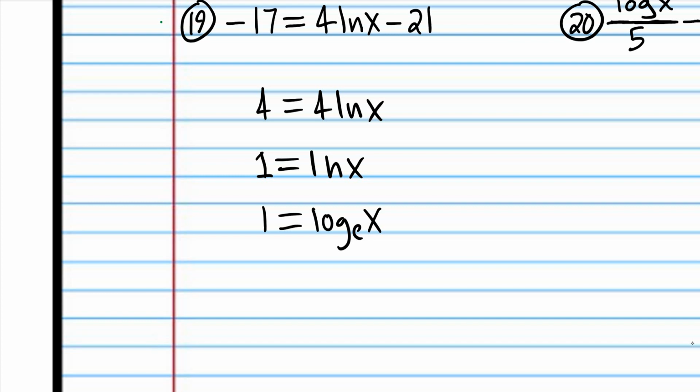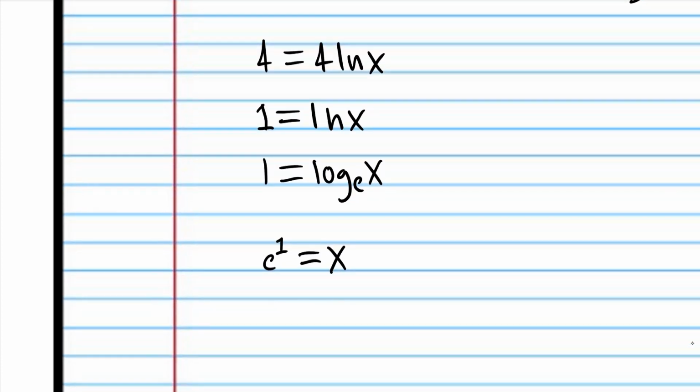Remember, you can't solve a logarithmic equation unless you convert to the corresponding exponential form. So the base is always that small number. The exponent is whatever the logarithm is equal to, which is 1. And what's in the log function goes on the other side of the equation. So I'm going to write the final answer as an abbreviation. Well, first of all, e to the 1st power is just e. So I'm going to write e.